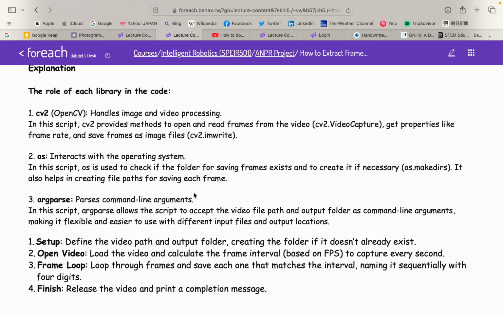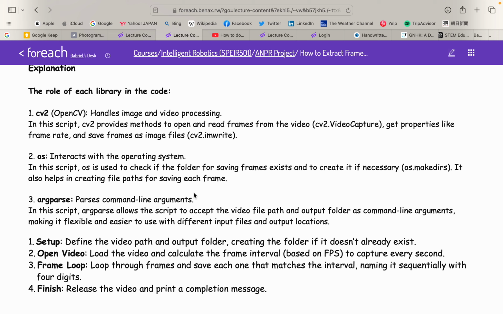The second library is OS, which is going to interact with the operating system. In this script, OS is used to check if the folder for saving frames exists and to create it if necessary. It will also help in creating the file path for saving each frame.